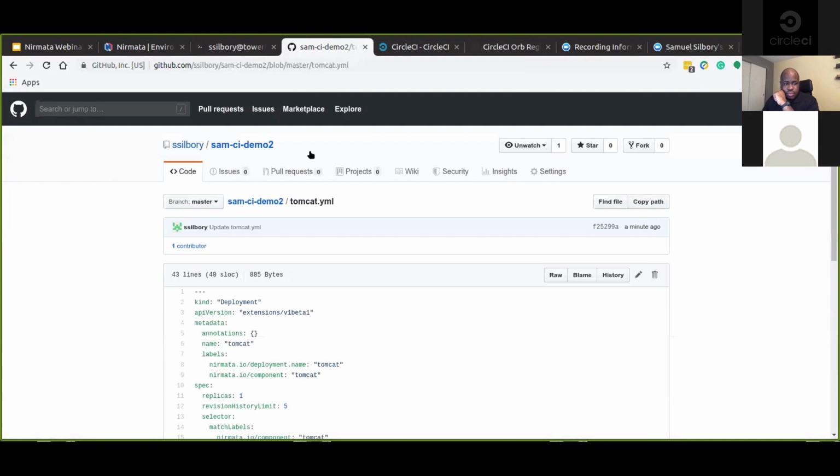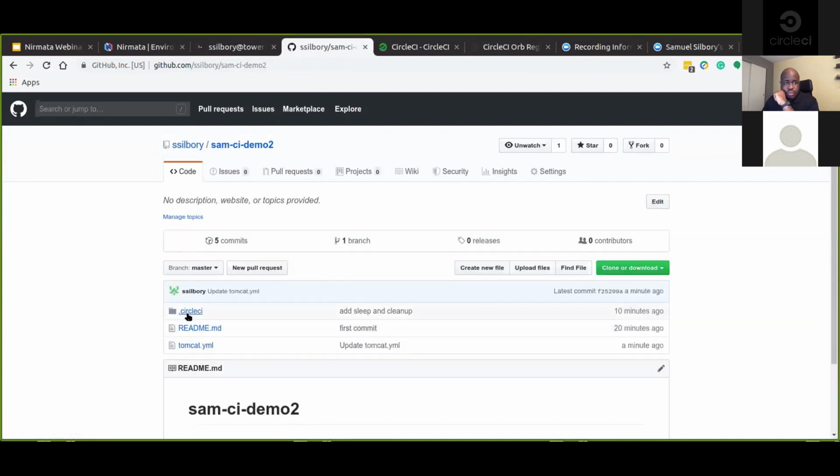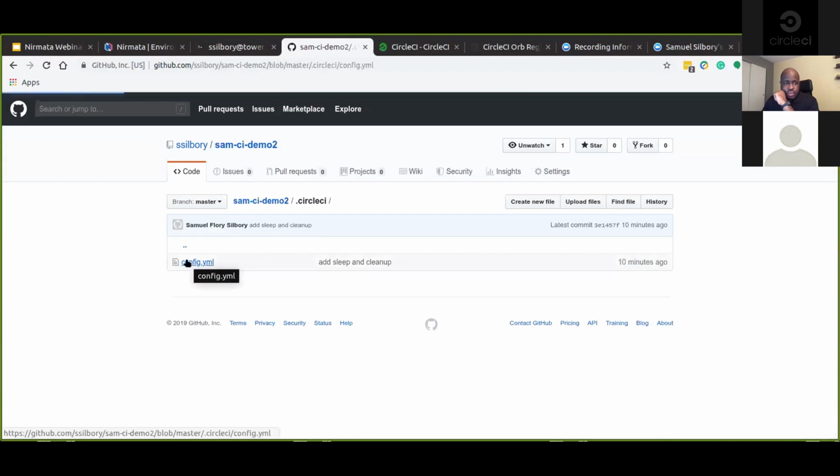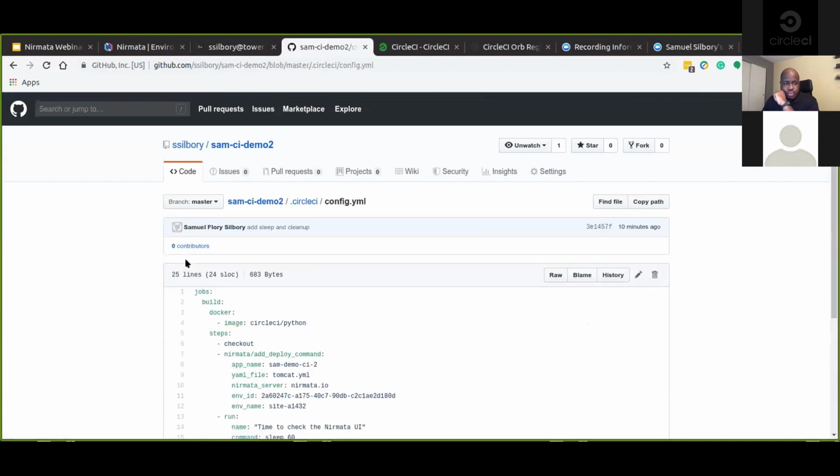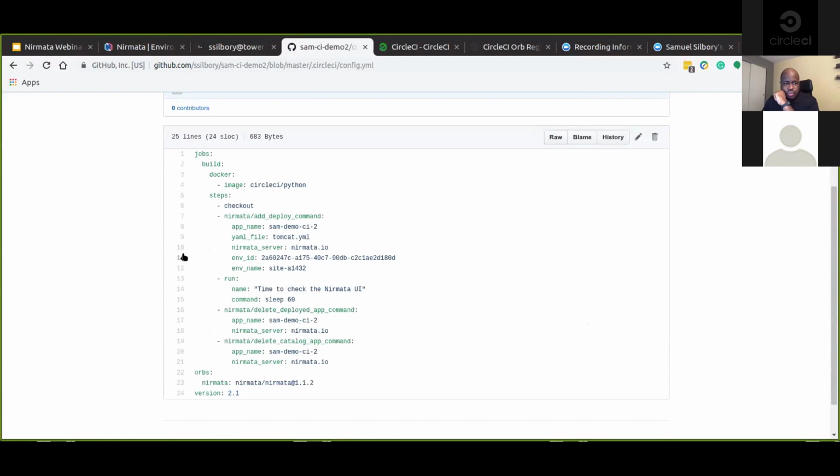So how would this normally work if you were doing a full-fledged CI/CD process? What you're going to do is check out your code. Then after this step, you would build your code. Then you're going to possibly just deploy, maybe you'll update an entry in your catalog, or maybe you'll create a new one.